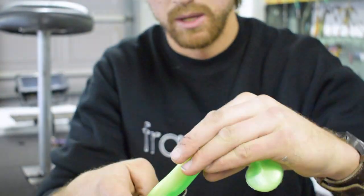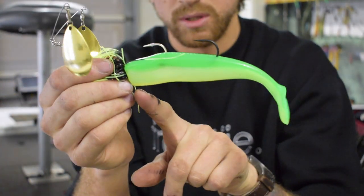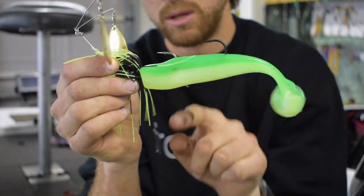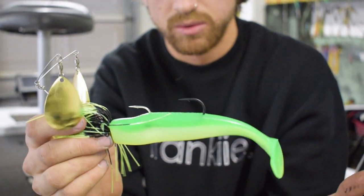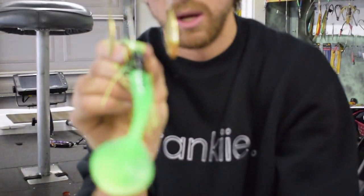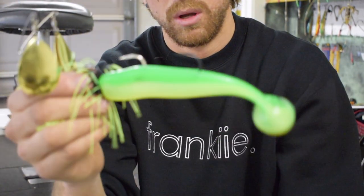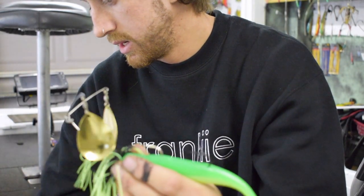Now you can fish it the way it is. But going into the session, you'll notice that the plastic will work its way back off just from water pressure — just from water running past and the tail kicking along. It will worm its way down the shank of the hook and create a kink. That won't affect the hook-up — if a fish were to hit it, the chances are you'll still get hooked. But it will keel the bait. Having a hook like that going through the water, your spinnerbait could sit crooked or kink off to one of the sides if it's not sitting straight.